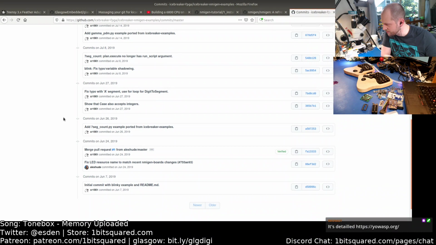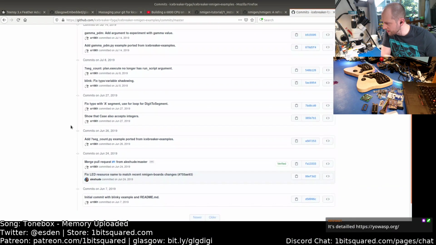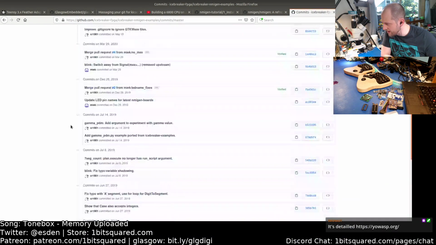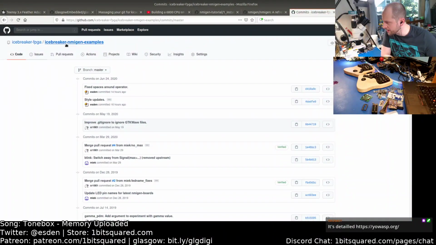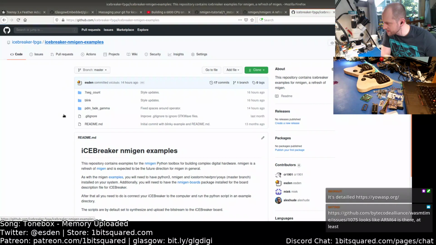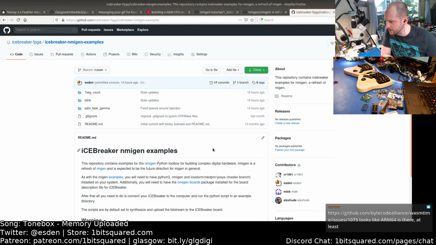I only polished a few things. Alex Hood also committed stuff. So we have a little bit of examples in nMigen, and I would like to expand this. I opened it up yesterday and started looking into it.